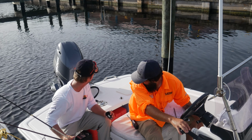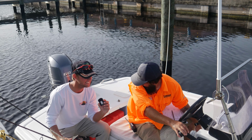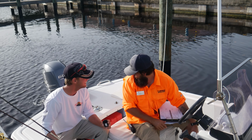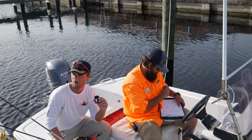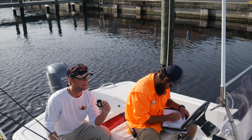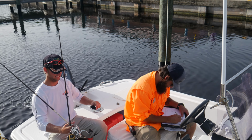Put it in the water! This is Flamingo. She's going. The engine started out of the water, but I think it's going to be fine. The boat looks good to me. I think we're going to get everything packed up and get on the water. See you in a bit.